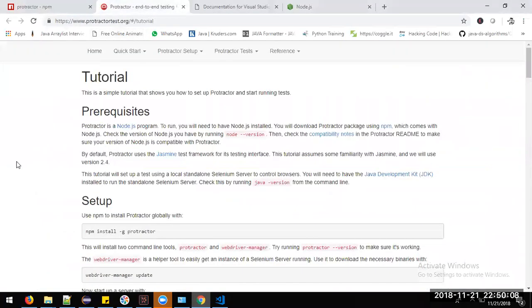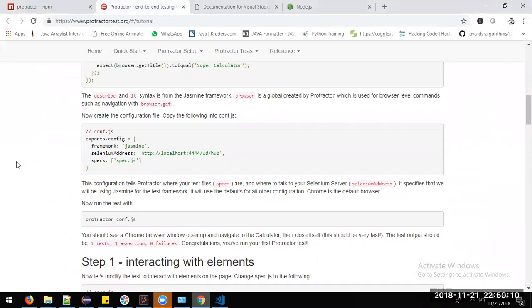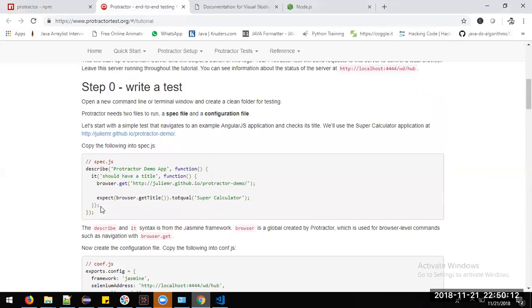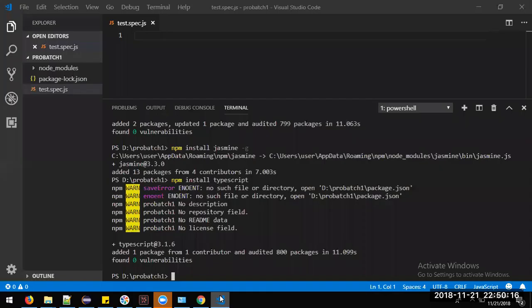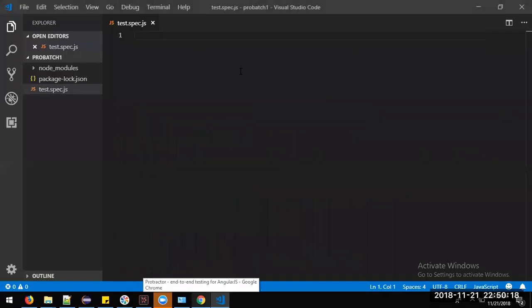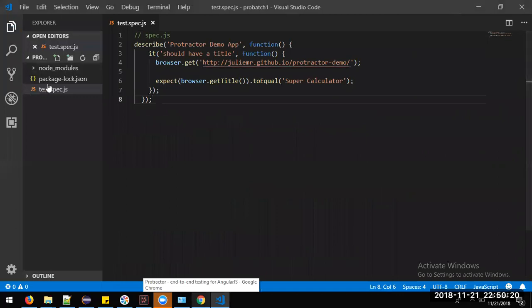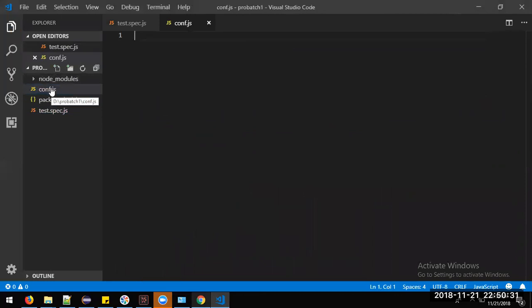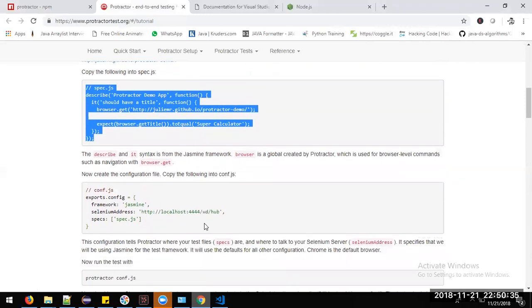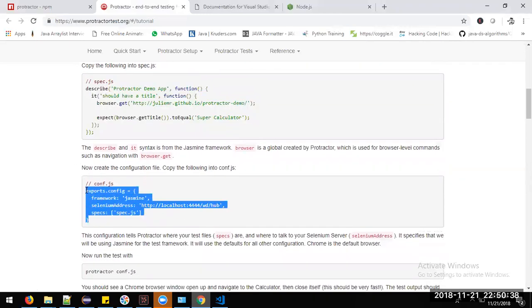Let's get it from the Protractor page. So I'm just copying a test case from the Protractor official site. In the same folder, we have to create one more file called conf, or protractor conf, or any name you can give. So this is going to be your key for your execution. Now copy the conf file.